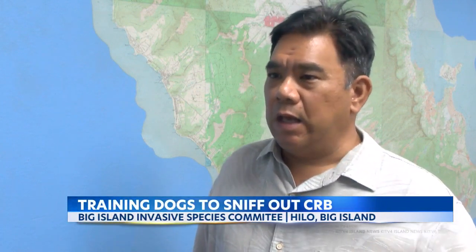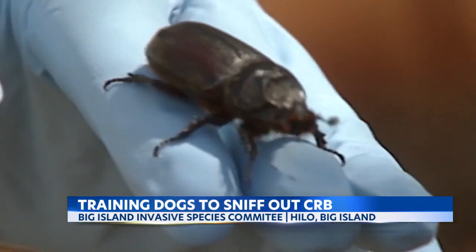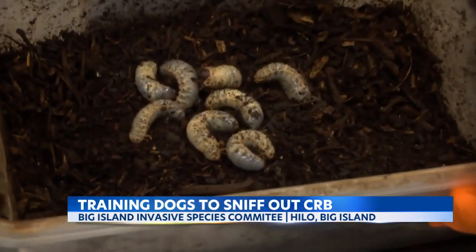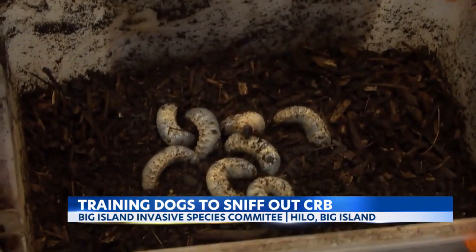Looking at our Kauai model, where we were able to use a drone to treat some of the trees in an infested area, that was highly effective. We're waiting upon EPA clearance to use the same chemical. Brewer says if you're on the Big Island and you see the beetles, contact BISC. A link to its website and contact information will be on KITV.com slash links.